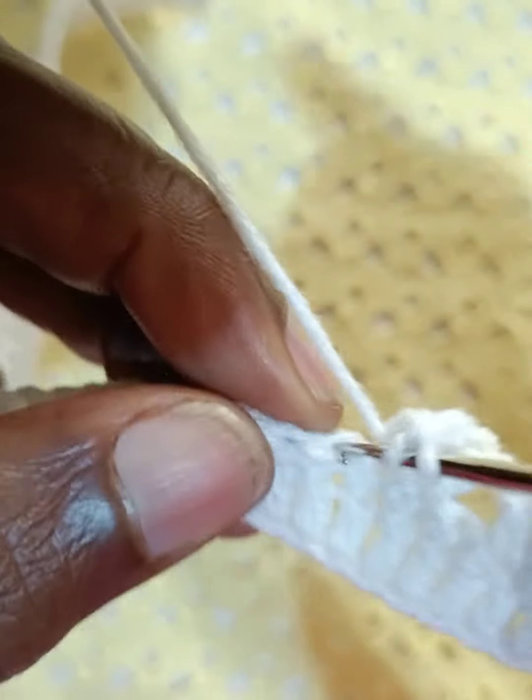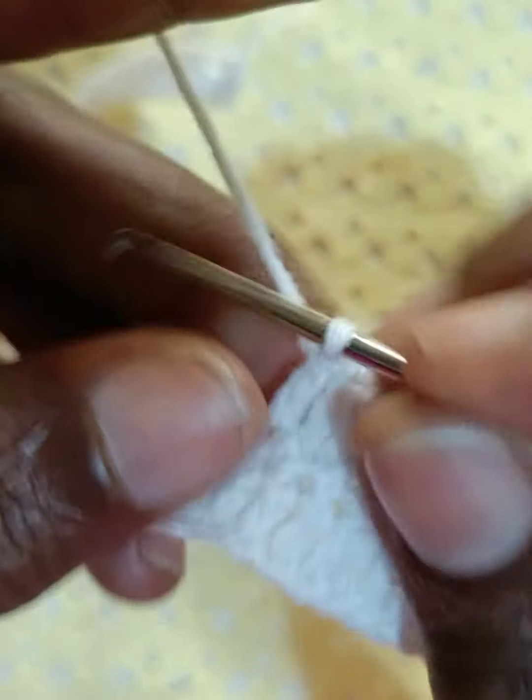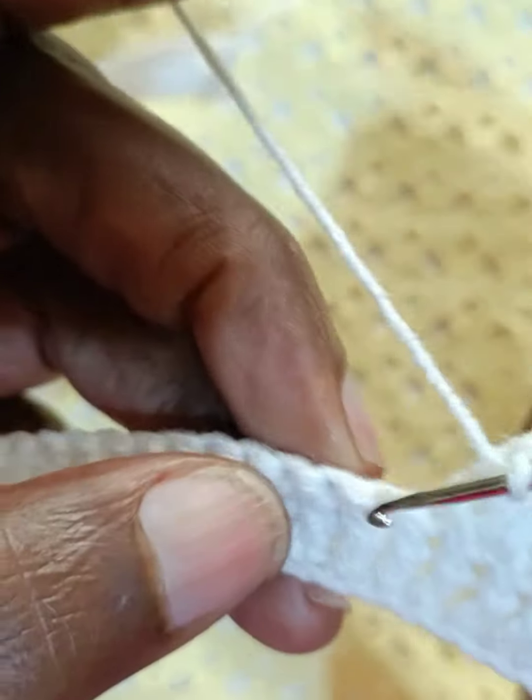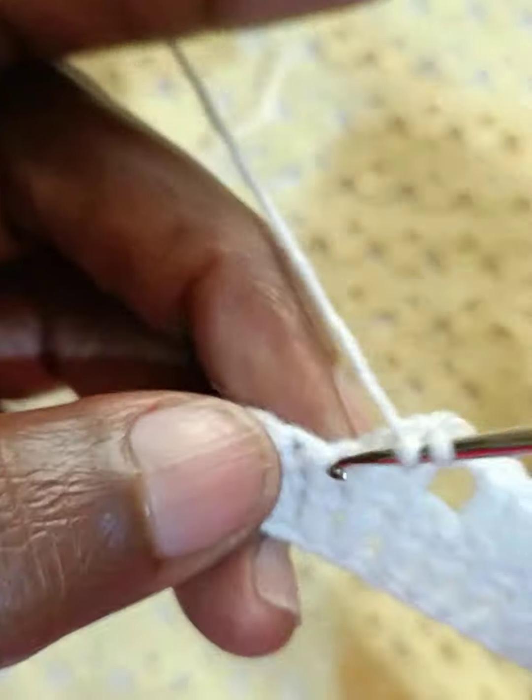Then after that, you put another one, the next stitch. So you have a pair of four, chain one, skip one, go to the next, put a double crochet. The second one should receive two double crochet together in the same space.